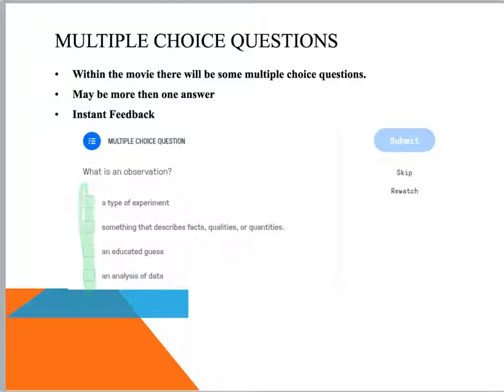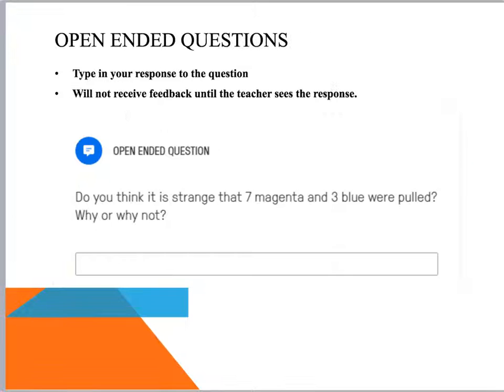A couple of these are correct, so you could check more. Then you click the submit button over here, and that'll give you your answer. If you want to rewatch the portion that you need to answer that question, you can hit the rewatch button. Or if you just want to skip this question because you're not sure and don't want to take a guess, you can also do that.